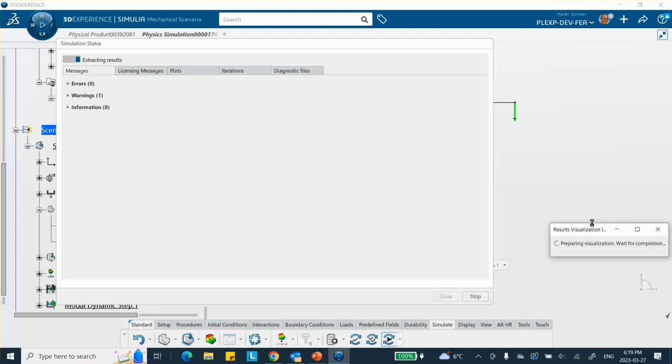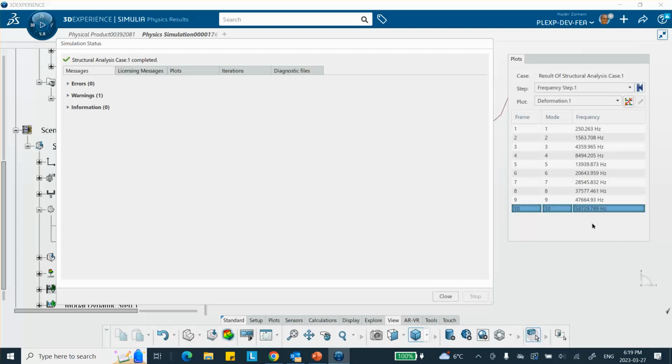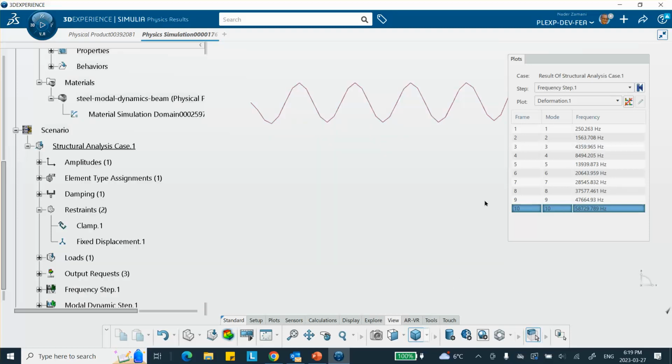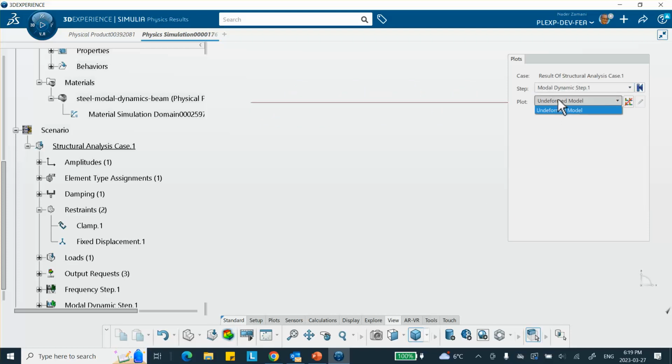Now, I did not go find that. But right here is finished. So this is the frequency step. We already did it. If you go to the modal dynamics step, this is on the form, but this is fine.